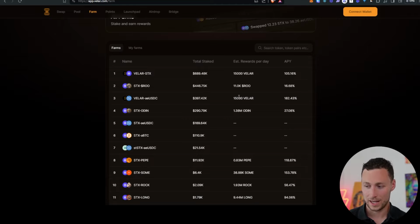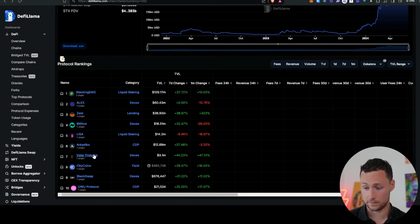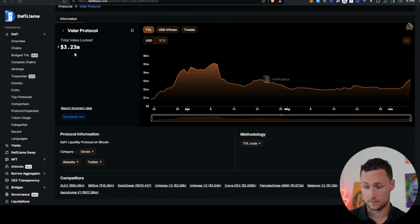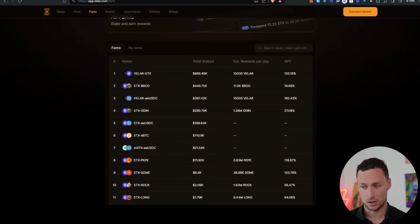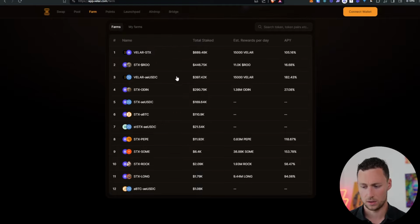That being said, keep in mind that these sorts of tokens, including the reward token, are going to be highly, highly volatile. And also that yield is coming predominantly from inflation. So what you have to be careful of is protocols like this, $3 million, this is early stage. This could become much larger, and then the investment would actually be worth more than you had put in. The rewards would be worth more, but it could also fail to gain traction. And in that case, you might find that the inflation doesn't make up for the price. So that's just something that you have to be mindful of with these sorts of tokens.